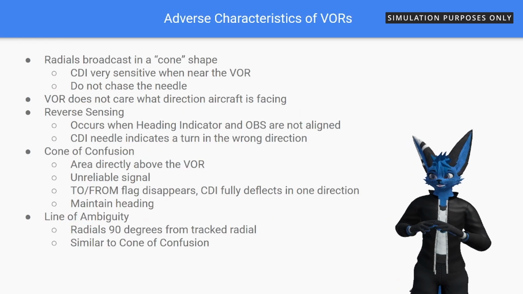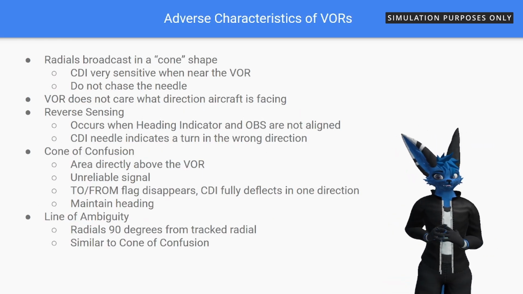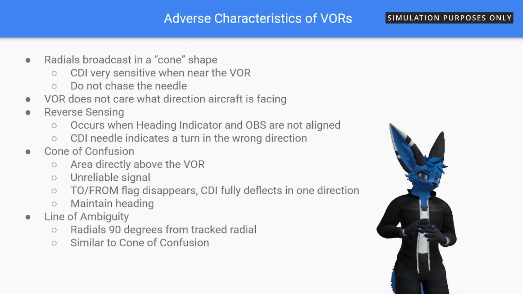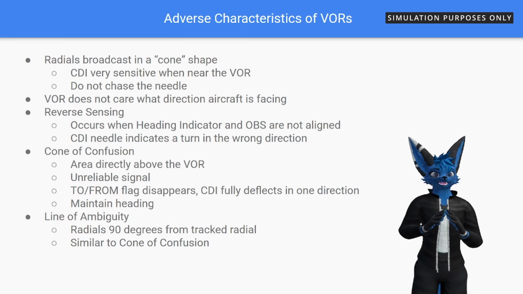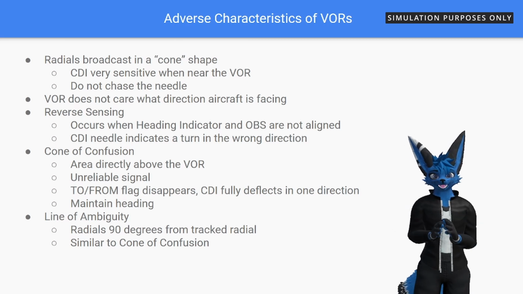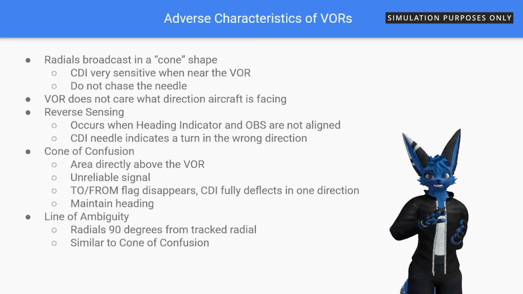So let's talk about what I like to call adverse characteristics of VORs, or really just some important things about VORs that you're going to need to know. Firstly, the radials are broadcast in a cone-like shape, meaning as you get further away from the VOR, that signal is going to expand outwards. It expands both laterally and vertically.